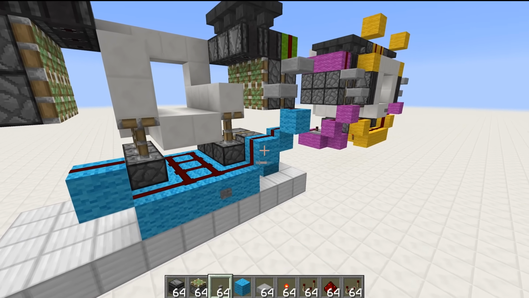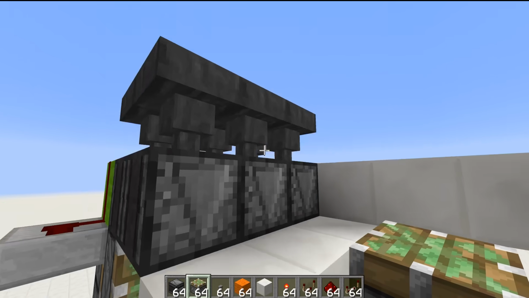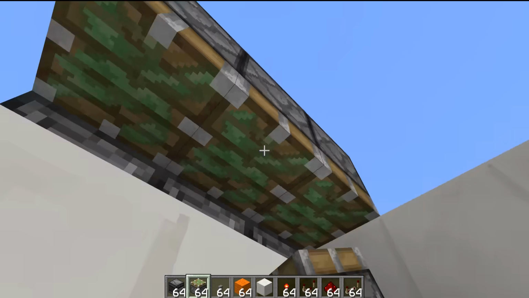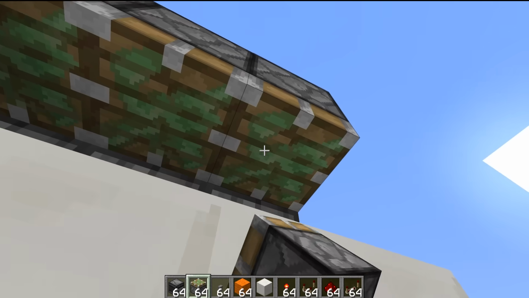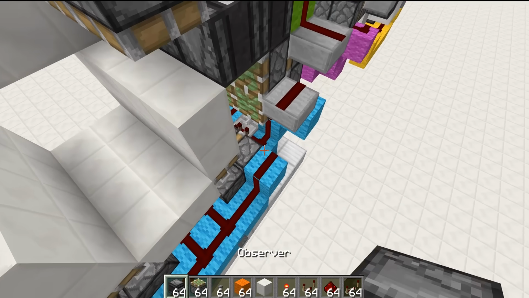Once again, build what you've done there on this side. Believe it or not, we're actually almost done. We just have one more circuit that we need to build, and that is the top sticky piston circuitry. So these are going to be retracting these blocks up at the top right here. And the way that we're going to be wiring them up is using observers.